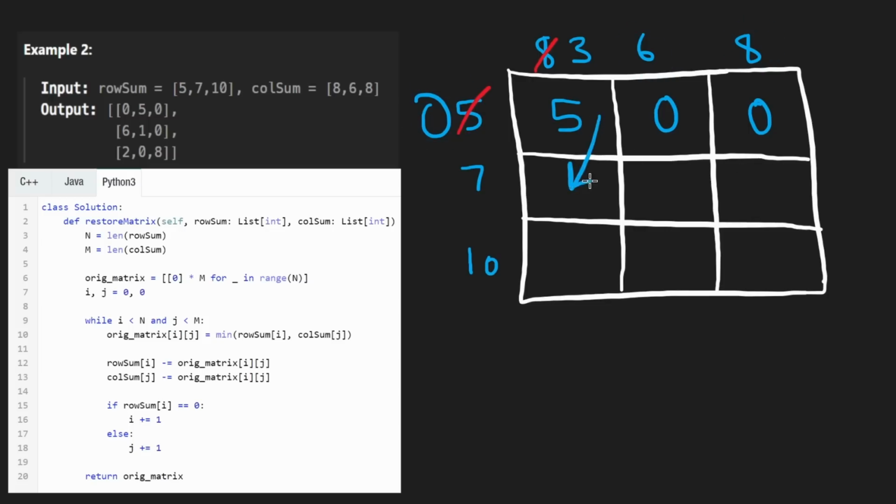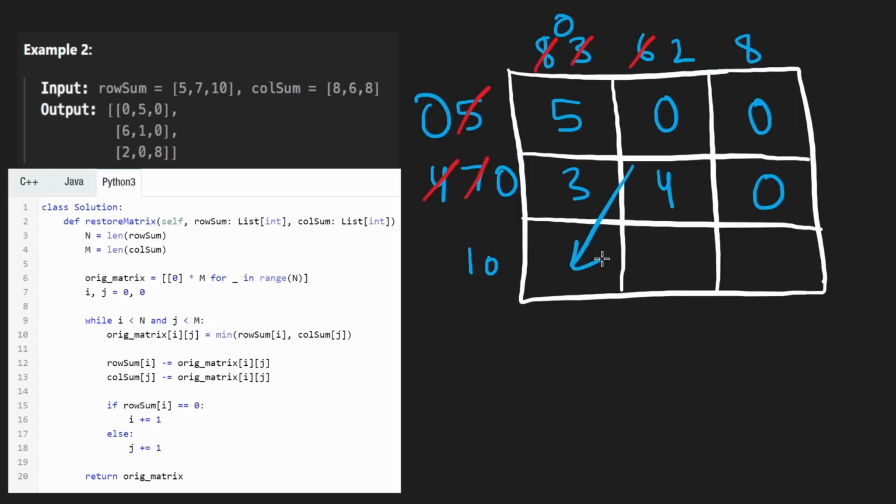I'll quickly just fill out the rest for you here. We take the minimum of these two, it's going to be 3. So what am I going to do? I'm going to update both of these. This is going to be 4 now, and this is going to be 0. So over here, take the minimum of these two, it's going to be 4. So put a 0 over here now and put a 2 over here. Obviously, the minimum of these two is going to be 0.